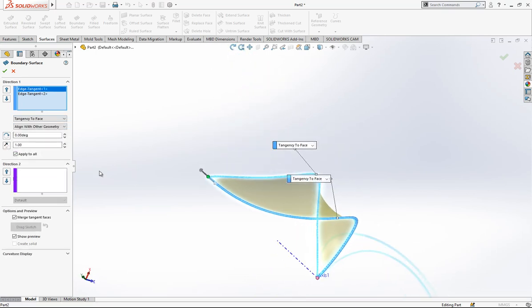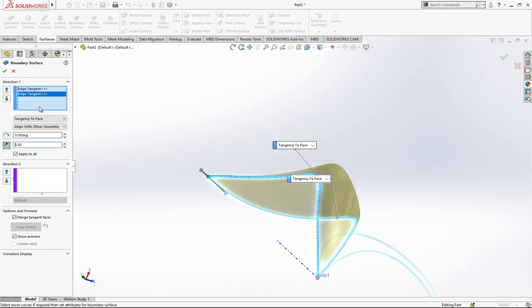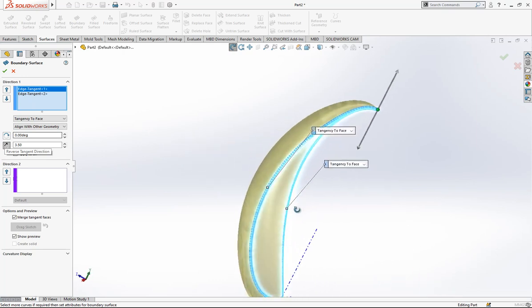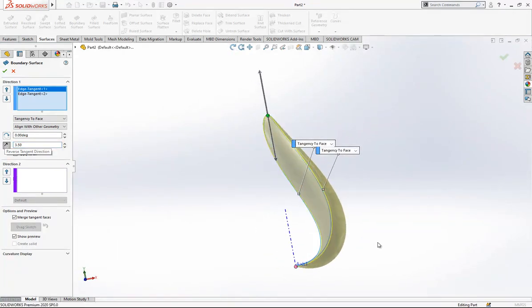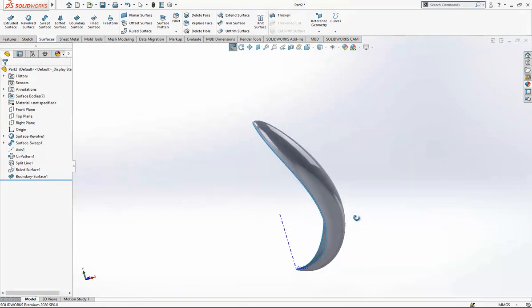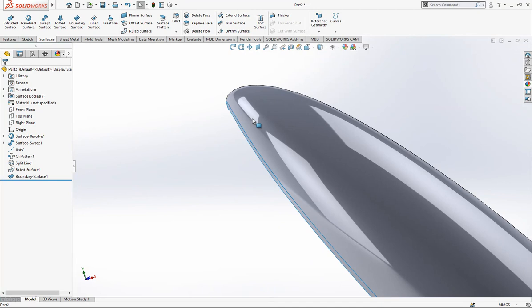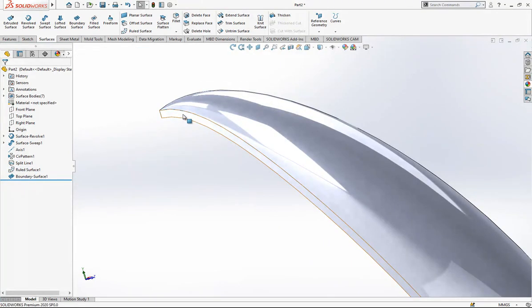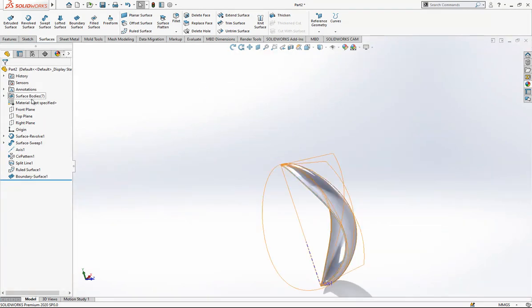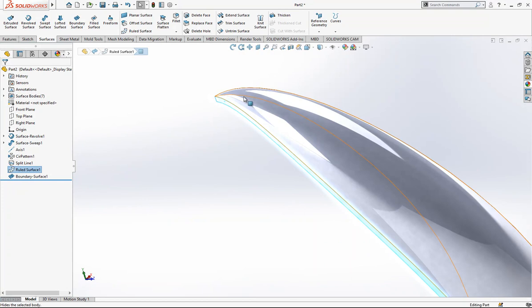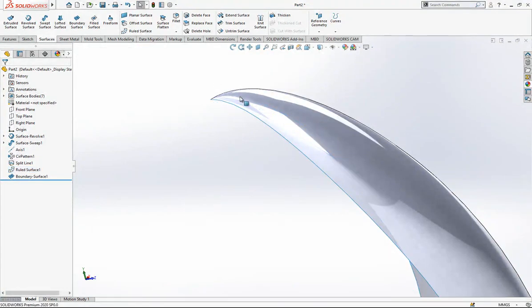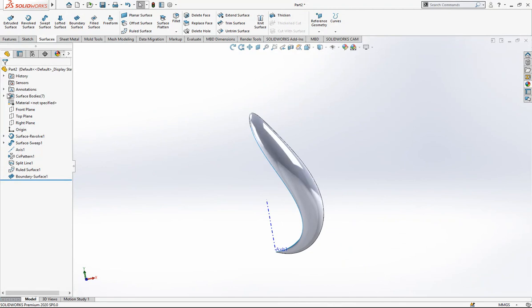And now I'm going to look. We should convert the tangency direction. And tangency value here, 3.5. And also here, 3.5. We could provide this with some extra curves, but this is just an example, and that's why I don't want to spend time. If we wouldn't have any normal faces according to that surface split, we wouldn't have this possibility to create. And now we can hide these two guys. They are not so important. They are just like help surfaces.